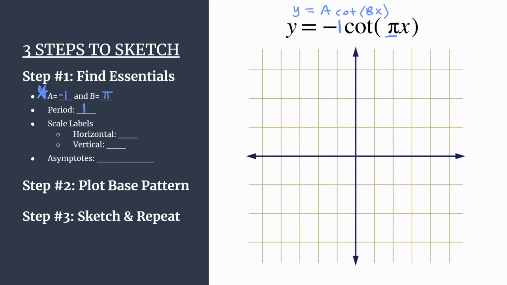Now that we have that, we're ready to choose how to label our axes. It's very important with this method to be intentional about how you choose your scale. Yes, you could choose anything, but if you go the right way about it, then you'll have a really neat graph where all of your key features align with your horizontal tick marks. So I will take the period and divide by 4 to get a really nice horizontal scale value. I do that because there are 4 key pieces that we'll plot in the base pattern, so they'll align nicely. So 1 divided by 4, we'll be counting by 1/4 when we label the horizontal axis.